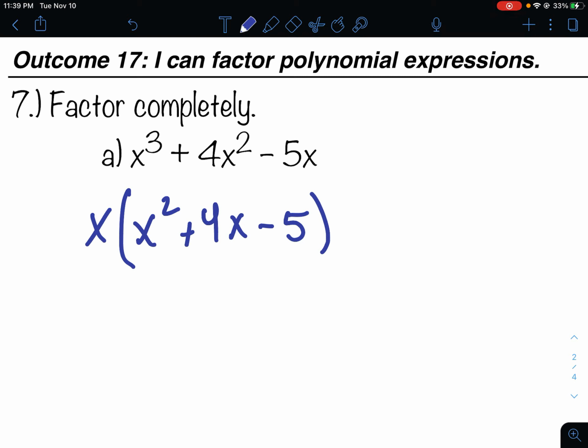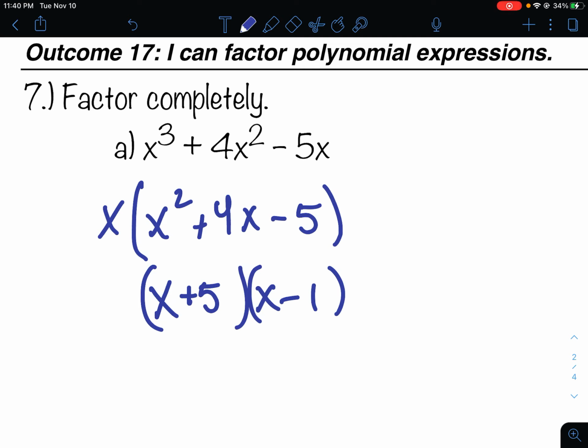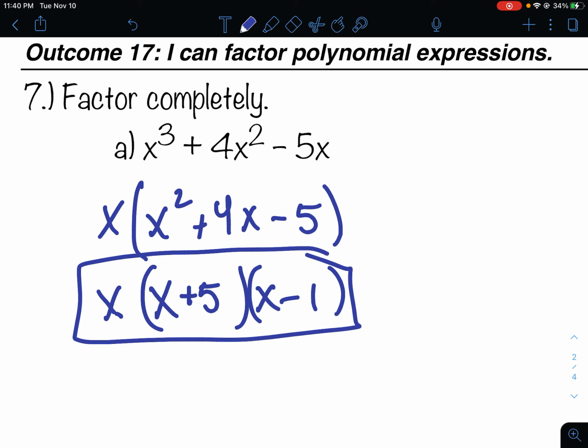Now you're not quite done here because you have to also factor the quadratic. So when factoring quadratics, you have to ask yourself what multiplies to C and adds to B. So what multiplies to be -5 and adds to be 4? Well, that should be 5 and -1. So when we draw our dead cartoon eyes, X is in parentheses, we will get +5 and -1. 5 times -1 is -5, and 5 plus -1 is 4. The X also comes down that we factored out initially, and that's our answer.